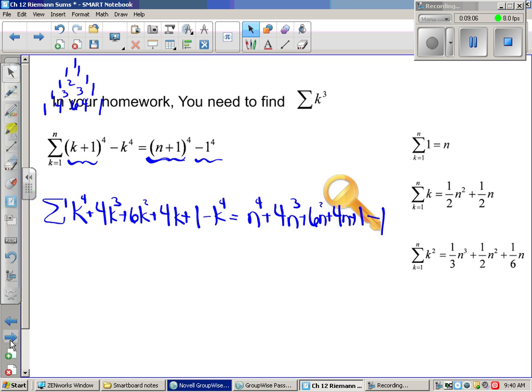You're going to move everything over here except for, well, the k⁴ are going to cancel, right? You're going to move everything over here, and I somehow included this in the bracket, but you're going to move everything except this guy. He's going to stay on the left-hand side, move everything to the right, and you're going to solve for k³. Remember that this summation sign does go to everybody, so we're going to replace it with those equations that you see there on the right-hand side of your screen, and that's how we're going to solve for the summation of k³. That's as part of your homework, and I'd like you to do that and work on that, obviously, as part of your homework tonight. So good luck.